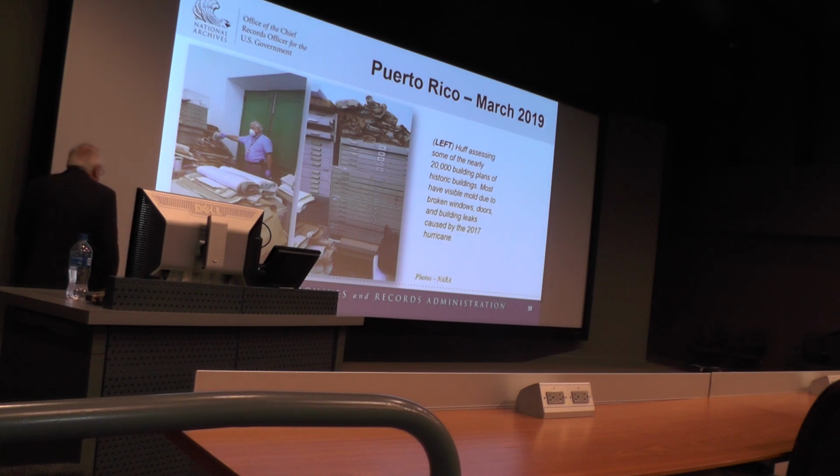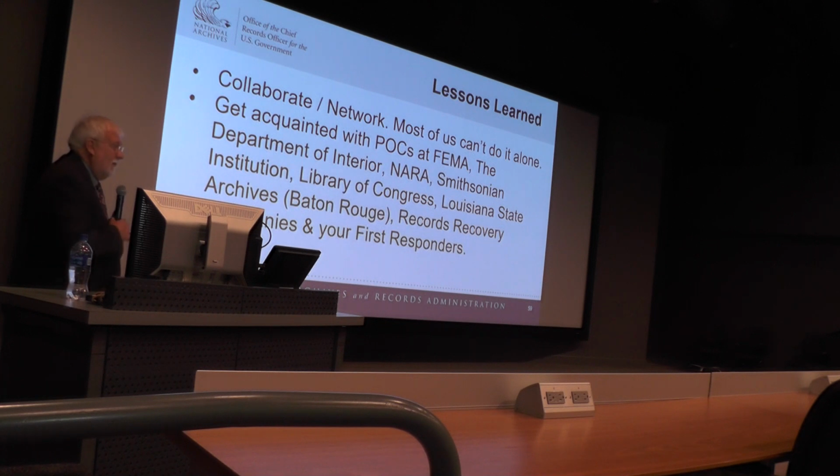Probably, unless we find some moisture on them, you may be able to go right into the cleaning phase on these and not go with the vacuum freeze drying. You might have to go with the irradiation. They still have some broken windows at the site, some broken doors, some leaks coming in through the walls. Very extensive, very thick walls. You can see there where I'm standing how thick those walls are. But still they have leaks coming in. So that one was quite a surprise that they threw at us kind of at the end once you go check these out. And it turned out to be a lot more than we expected.